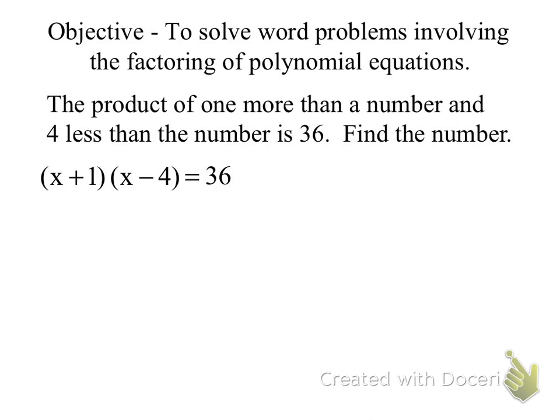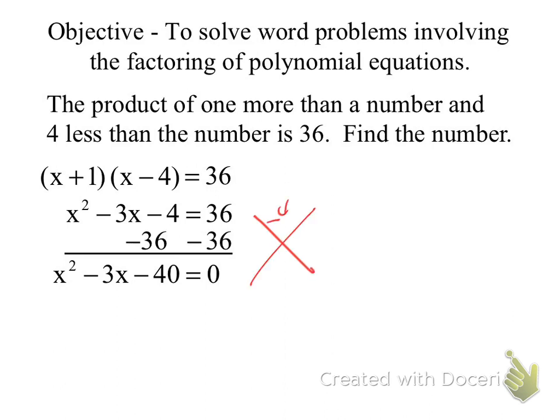How would we go about doing this? Daniel Bang. We're going to double distribute. X squared minus 3X minus 4 equals 36. Next step. Subtract the 36 from both sides. And now, what multiplies, do our X marks the spot, what multiplies to negative 40 adds to negative 3. He said negative 8 and 5. So we get X plus 5 times X minus 8 equals 0.